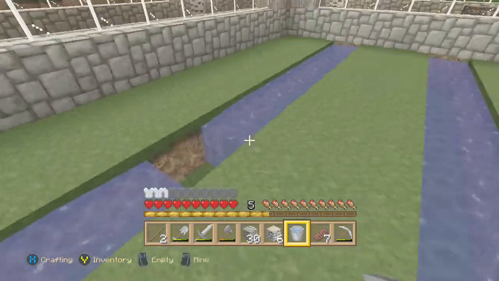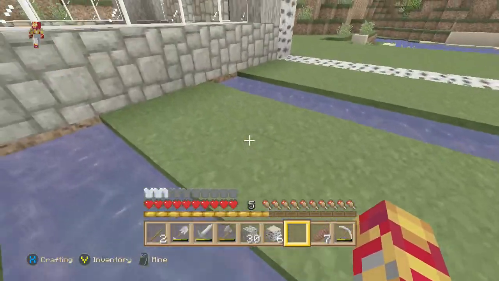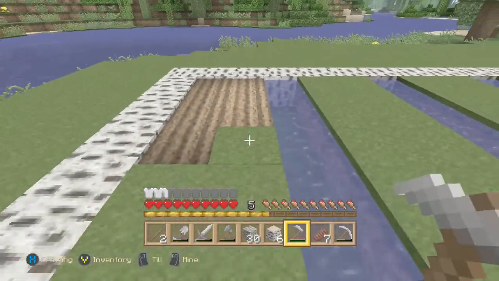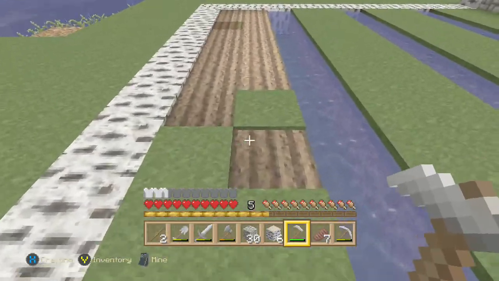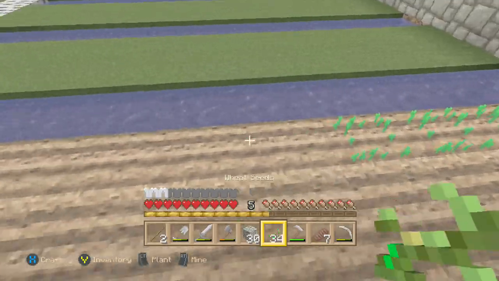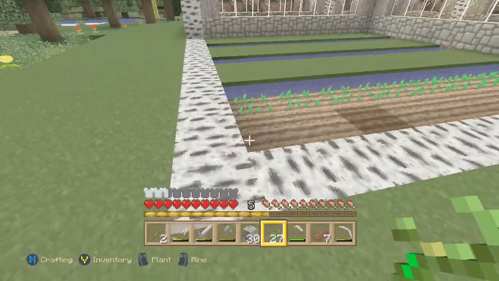There we go. And I'm gonna just grab a water bucket for myself. Alright! So, now we're gonna make this for wheat. We just need to make, like, a fence with the fence gate, pretty much.